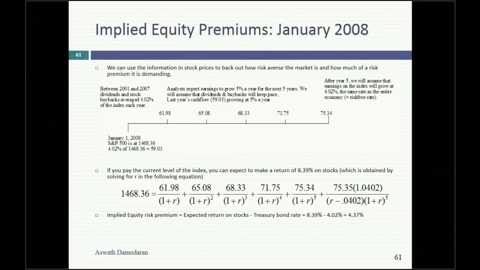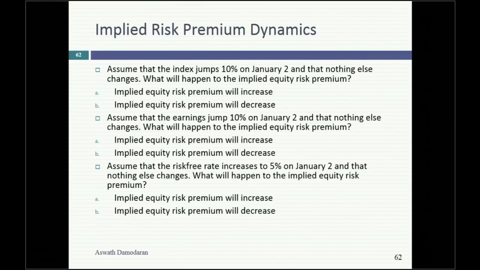Until 2008, I used to compute the equity risk premium once every year. At the start of the year, I'd use it for the rest of the year. You know what my defense was? It's a US, it's a mature market. How much can an equity risk premium change during the course of a year? That's emerging markets where they jump around. That was my defense at the start of 2008. It was my defense in January, February, March, April, May, June, July, August of 2008. Start of September of 2008 was still my defense.